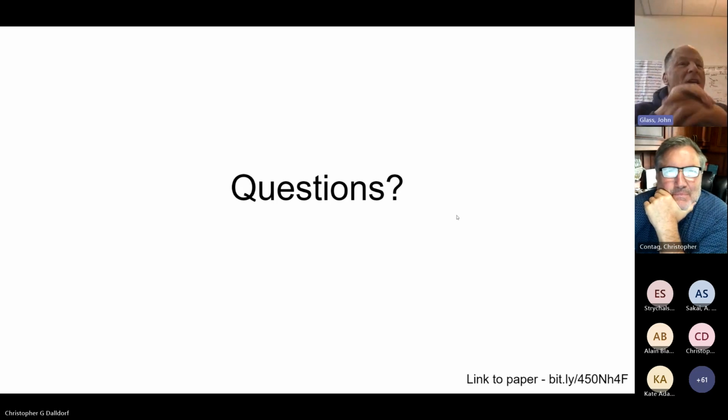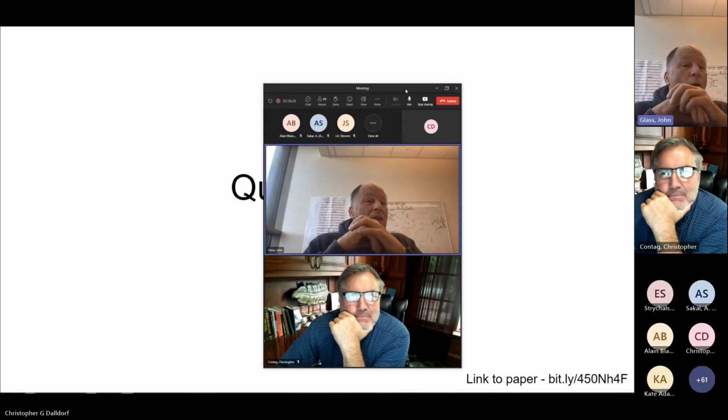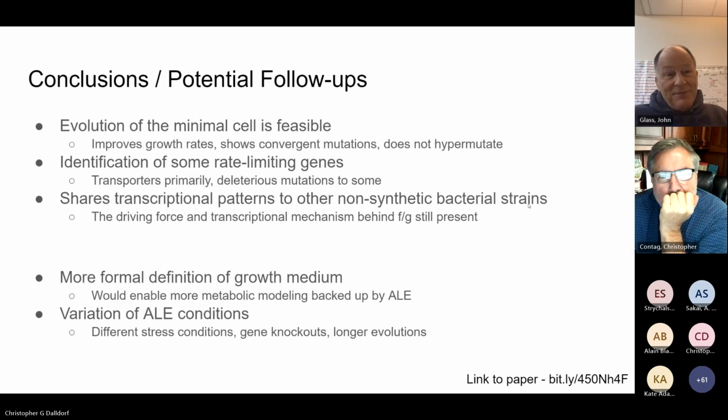Chris, nice. So, as many of you may know, there were two ALE papers that were published almost on top of each other. I'm an author on both. There was the one that Chris just talked about, done at UCSD, and then at Indiana University, Jay Lennon's group did another one. Chris, could you talk about the differences in the two papers?